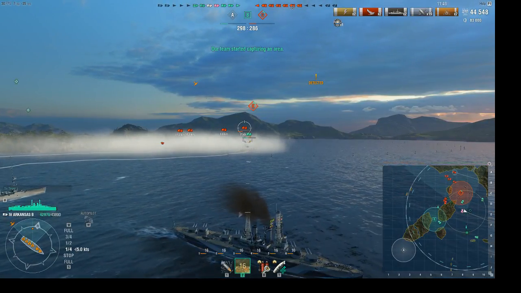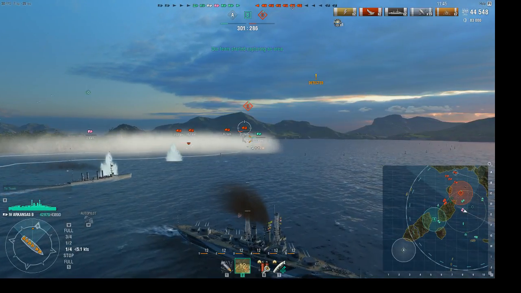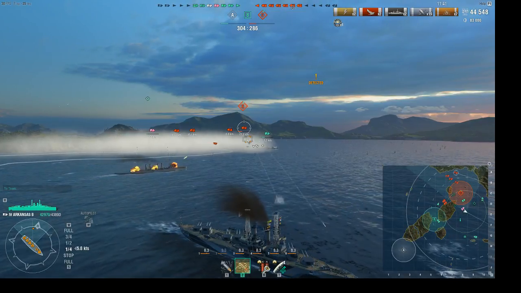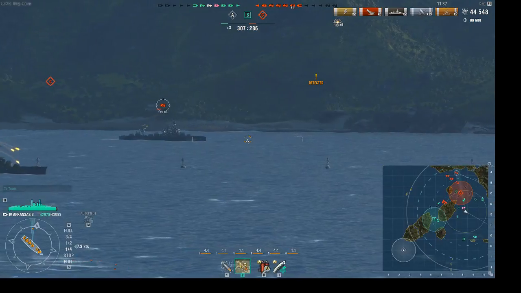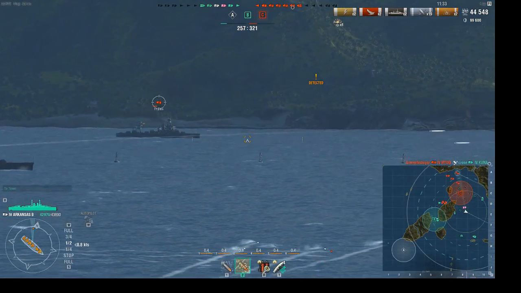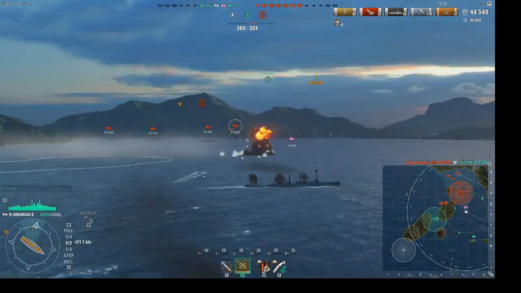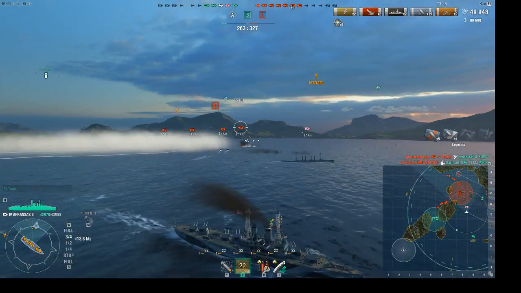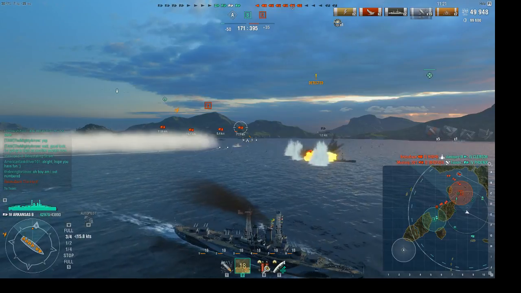I'm fairly sure this is where I get most of the damage I do in this game. It was quite a good game in the end, really. Too bad our cruisers are going to get obliterated. Oh, there goes Kuma. More shots out at the Wyoming, more damage in. Only 5k. 5 penetrating hits, only 5,000 damage.